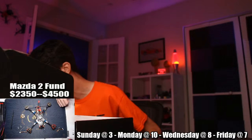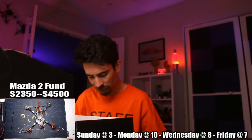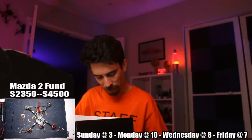Let me throw it on the scale for you guys. So this is without any TPU or anything like that, and this is with digital, which is kind of heavy. 235 grams, and then this does have TPU on it, so this isn't really the most fair comparison. But this is 270. So after the TPU, it'll definitely be a little bit heavier, and it doesn't have the full big tall ducts that the Cinesplore has. So it's not going to be as safe.